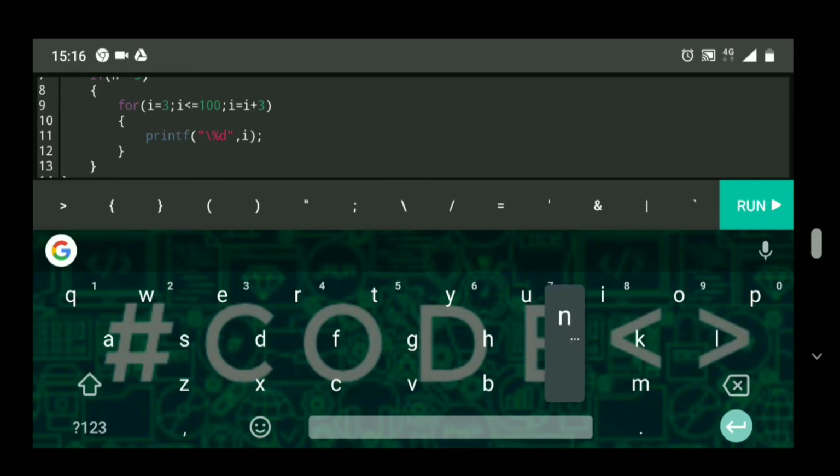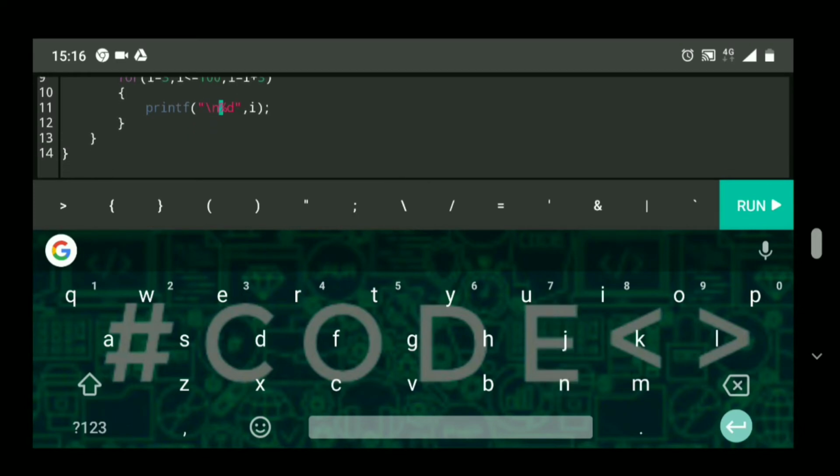So now this will print the series of numbers of 3 till 100.